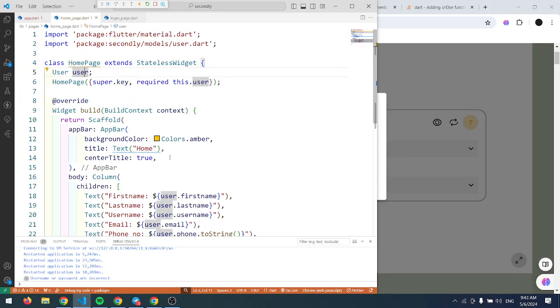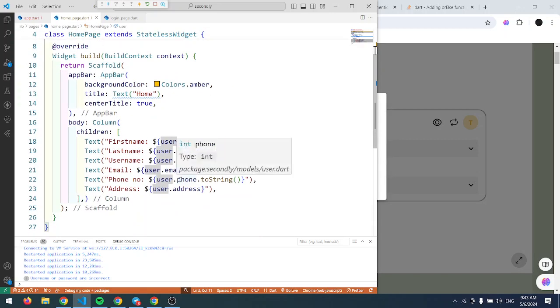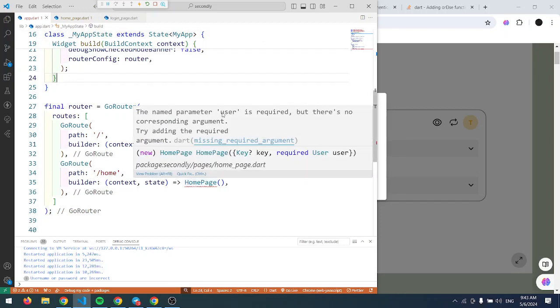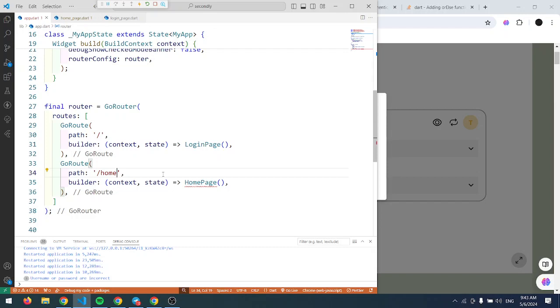We're accepting user, we're displaying his values. So now the only thing left is I have to pass my user, right? So I go to app dart, guys, and this is giving me an error because now I need to get the user. So how can I pass the user here? Last time, if it was just a string or int, just one value, I used to pass it like this, right? But my user is an object. It has multiple values inside, so I cannot do this.